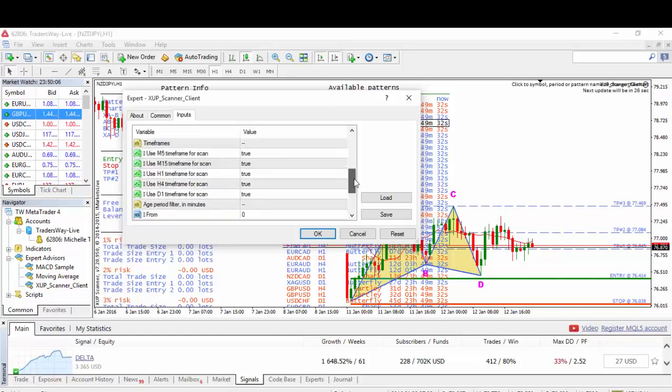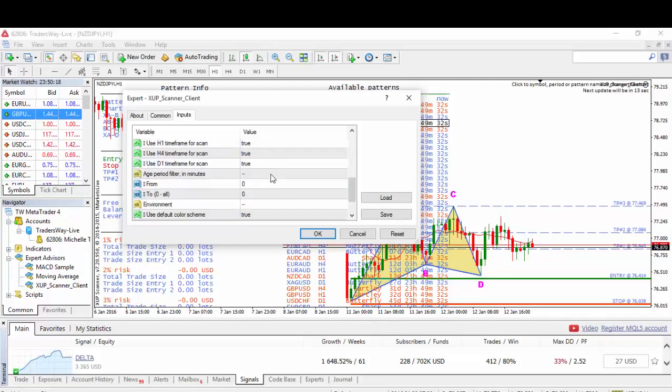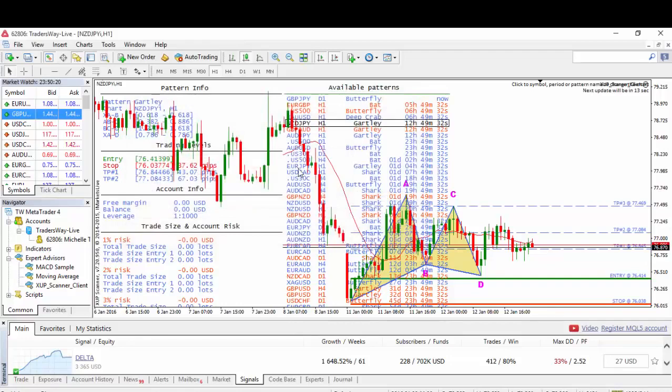And in reference to our CEO Christopher Terry's video, he recommended this M5 and M15 to be turned off. So just double click and go to false and click on OK.